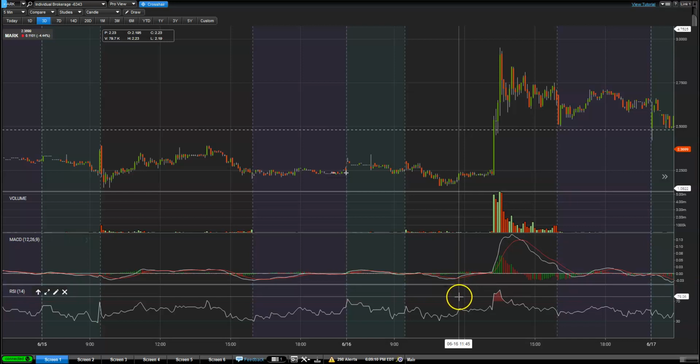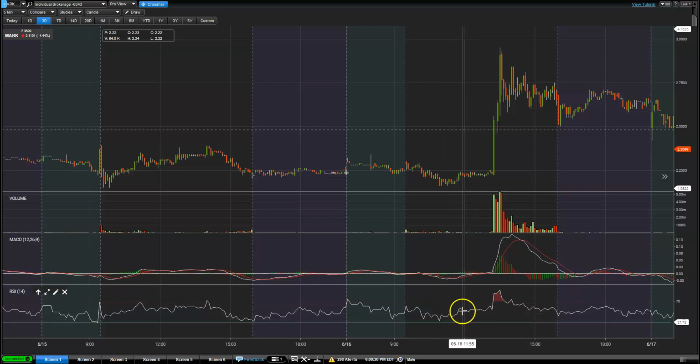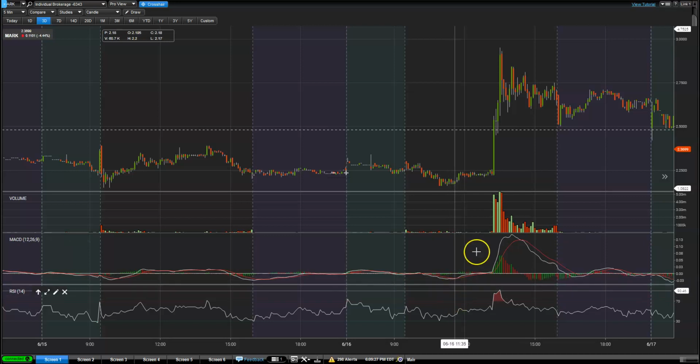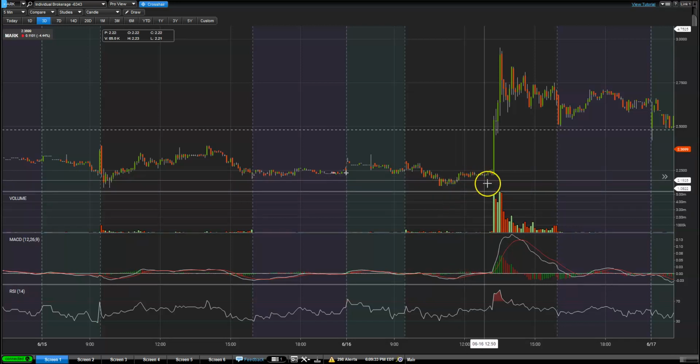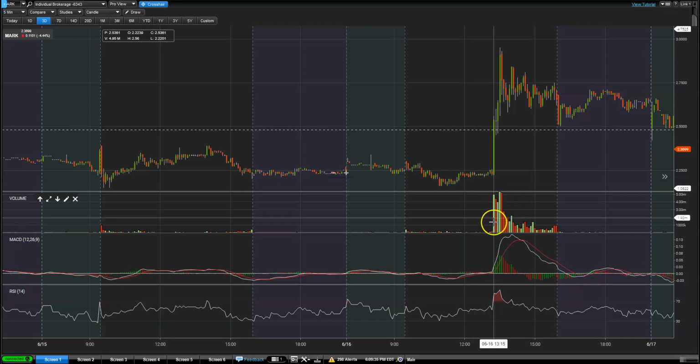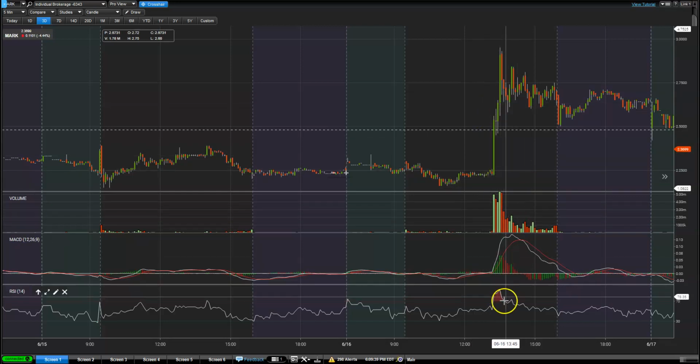And that's how come you need to use both. You can't just base it off of one. You've got to base it off of both. And if it's not being overbought or oversold, and it's starting to show an upwards momentum, that is something that I would consider getting in. And you see here, it consolidated, and then this right here was just PR. A big PR came out and it spiked the stock, quickly making it overbought.